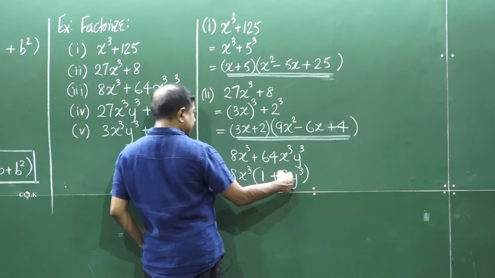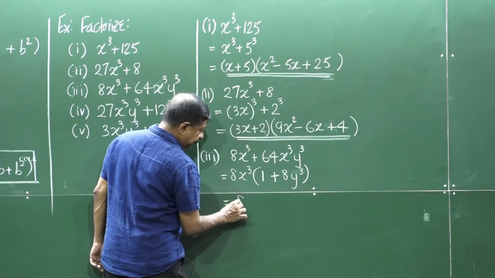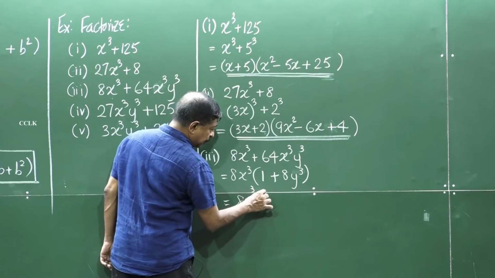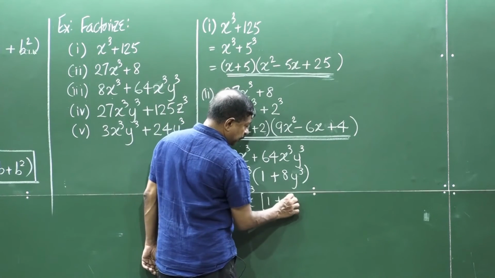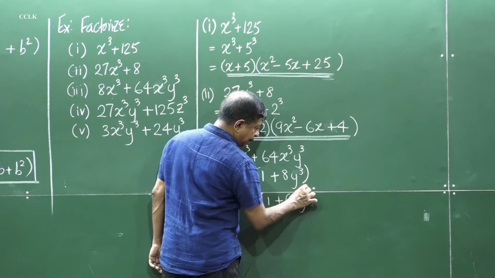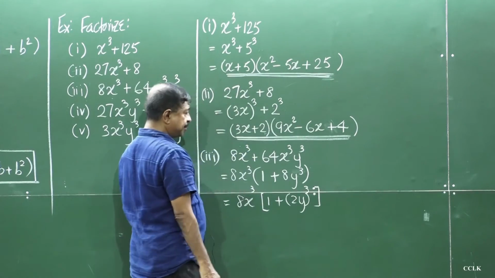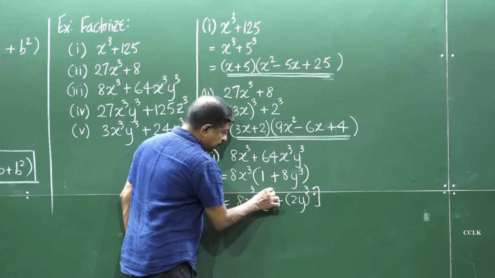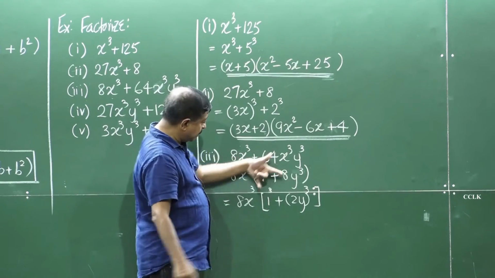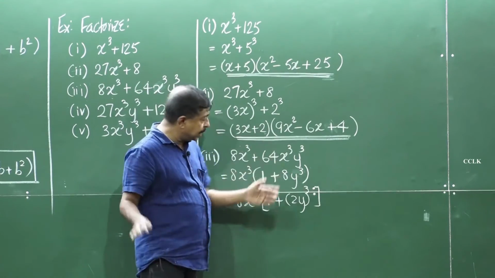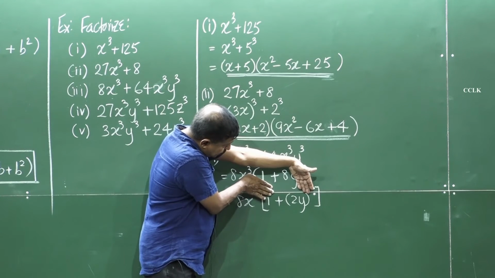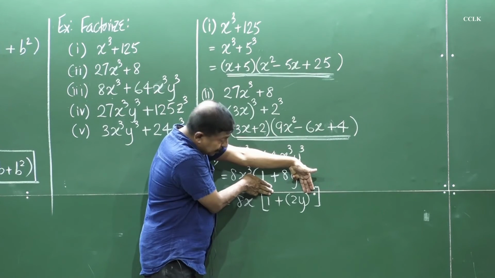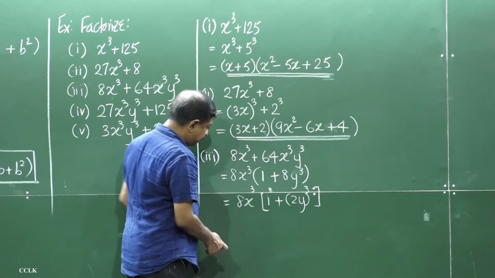Now this is in fact a cube. So you will end up with 1 plus this 2y quantity cube. This is also 1 cube. You don't have to write that, but just to have the homogeneity, I will introduce that. I have introduced that. Now, look, close these two. What you see is 1 plus 2y.